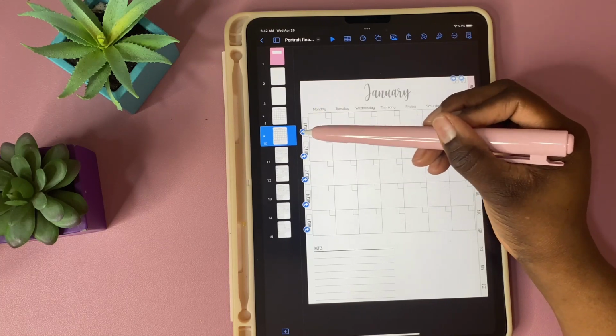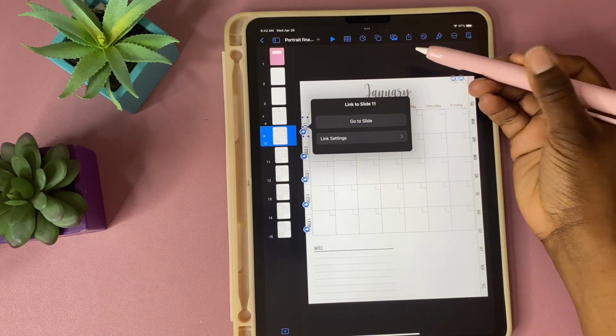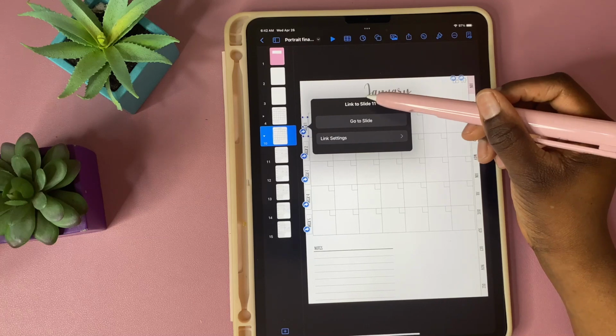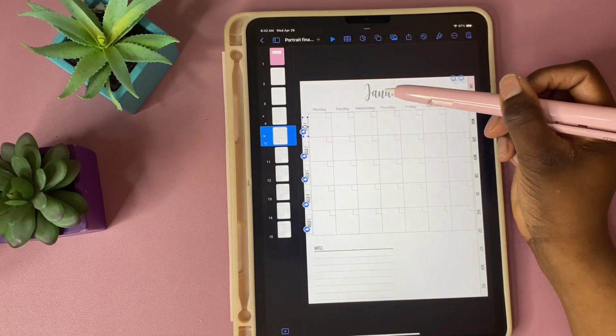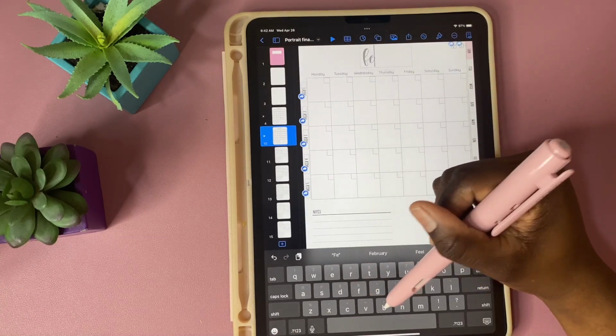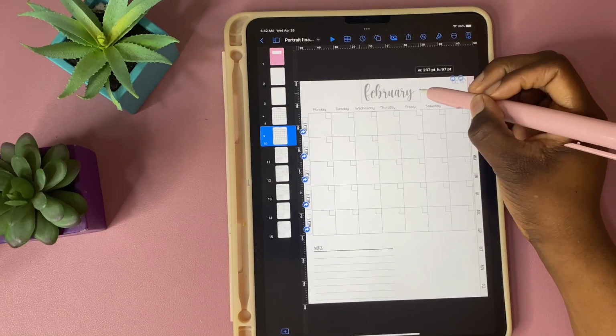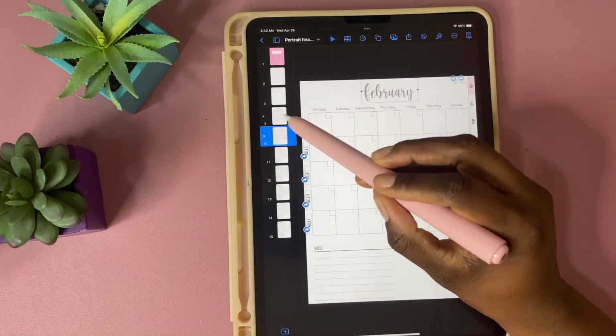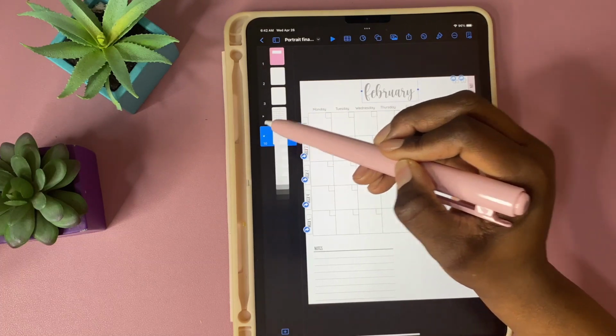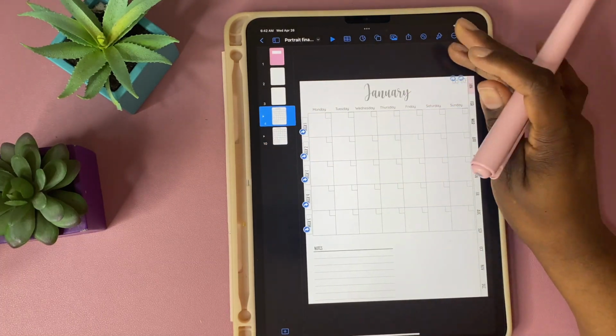As you can see, when I click on the first week of February, it is linked to slide 11. That is what we want. We do not want it to be linked to slide 5 or 6. Those are for the January month. But for the new month, we need brand new links so that we do not go into December, for example, and we're linked back to January week 1.